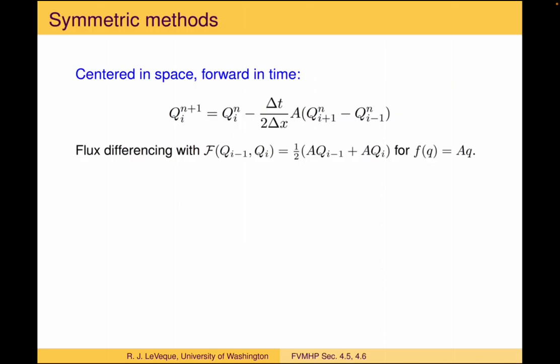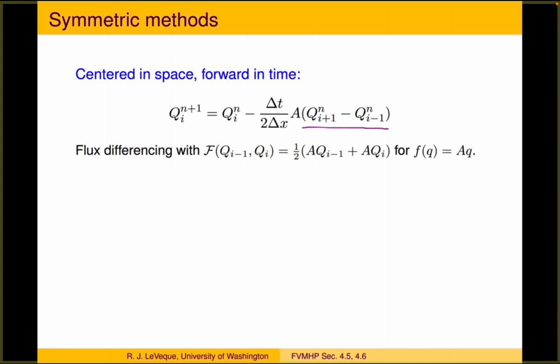So let's also take a look at this symmetric method in which we've used a centered difference, qi plus 1 minus qi minus 1 divided by 2 delta x, as an approximation to the derivative of q. Or another way to look at that is that this is a method in flux differencing form, but where we've defined a numerical flux based on two states to be the average of the flux to the left and the flux to the right. I mentioned this before, I believe, as giving us a method that seems quite natural and yet is unstable in practice.